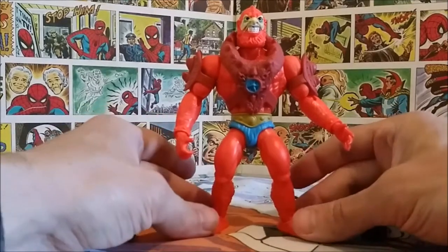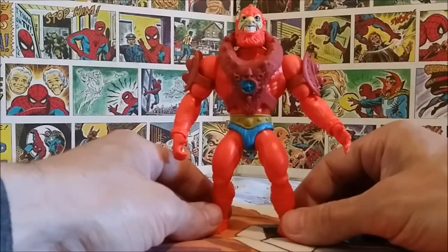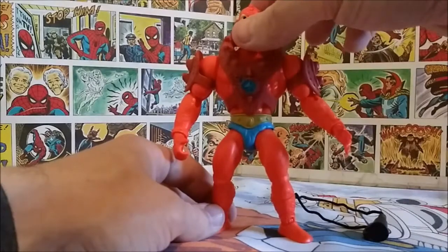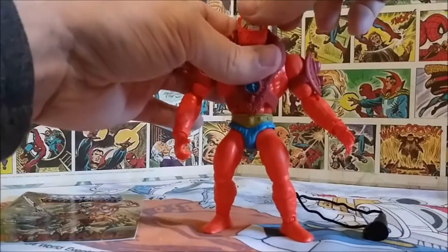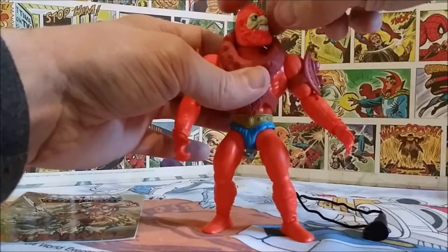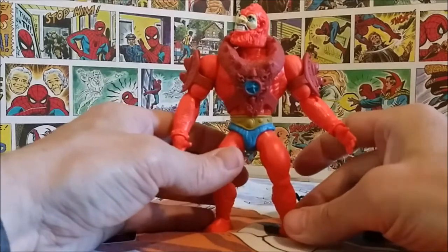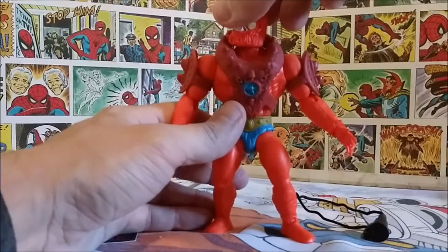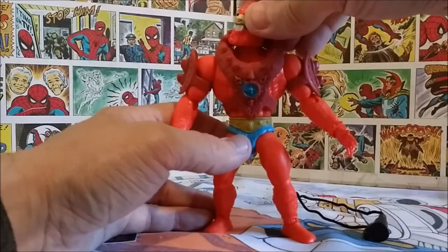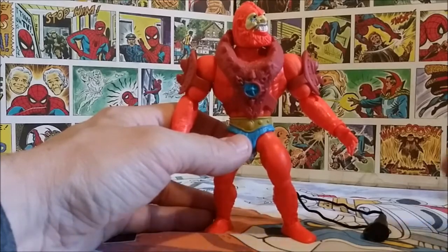So now let's take a little more detailed look at Beastman. I think this is a really well done figure, I'll have to say first off. The main thing that jumps out on this figure right off the bat is the coloration on the face, the detail work on the paint. I know there's been a lot of complaints that this line hasn't really seen a lot of good paint and detail work, and that's very true on some figures, to where it's a little sloppy, you know, it's not necessarily the neatest, but on the face they really knocked it out of the park with that. I think that looks great.